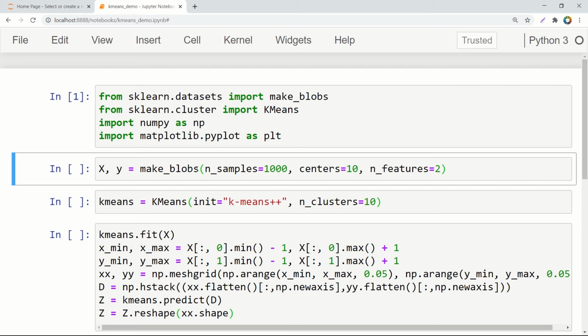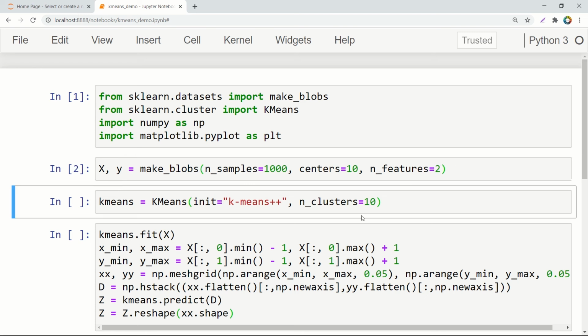Now what we do is we make blobs or clusters of the data. So let's say we build 1,000 points such that they have 10 clusters, and for visualization purposes, we are making the number of features just 2.